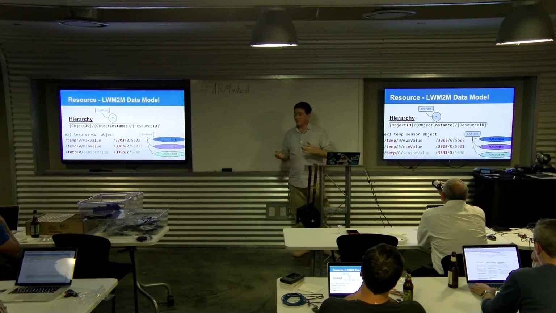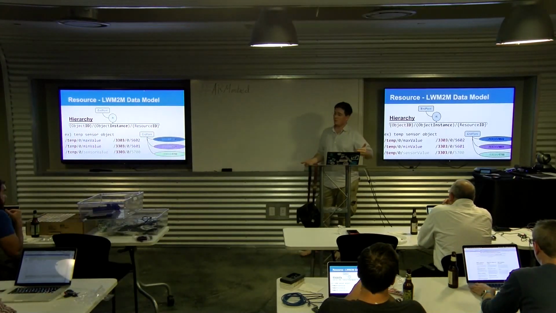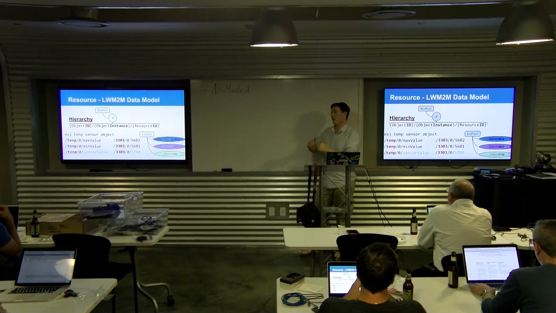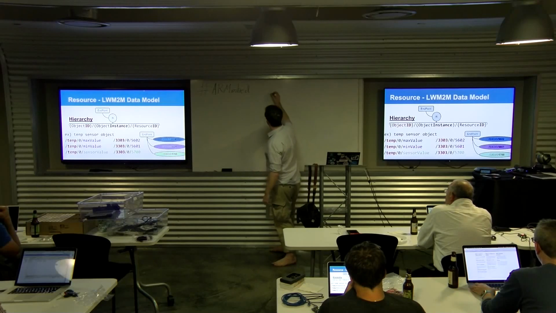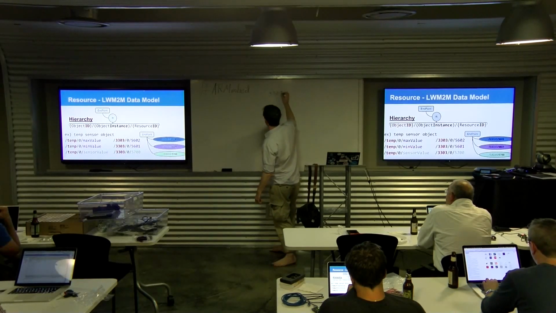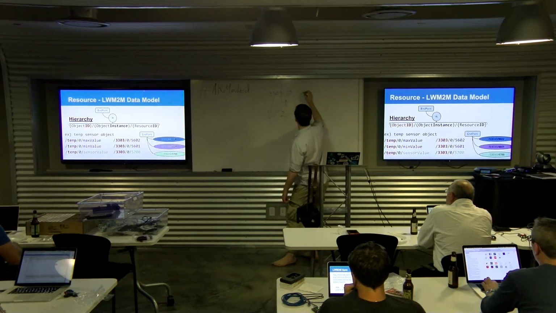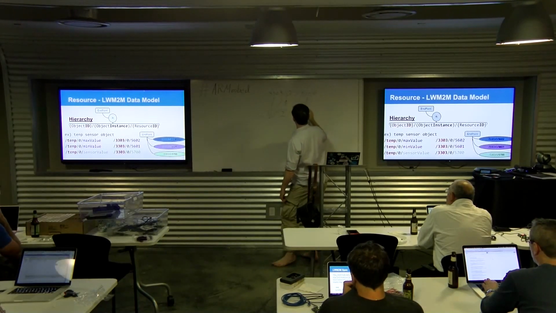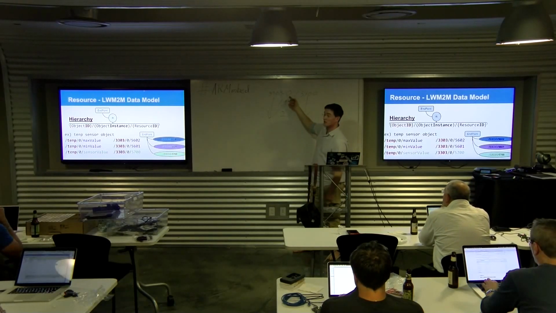And so what I could do there is I could either give them my own custom resource ID, or the better way to do it would be have a single object ID, multiple object instances, each having the same resource ID. So if I had a temperature sensor that had 3 things on it, I'd do like 3303/0/1 and /2, and then put 5700. And so if I wanted to get the first die, I would say /0. If I wanted to get the second one, /1, the third one, /2.